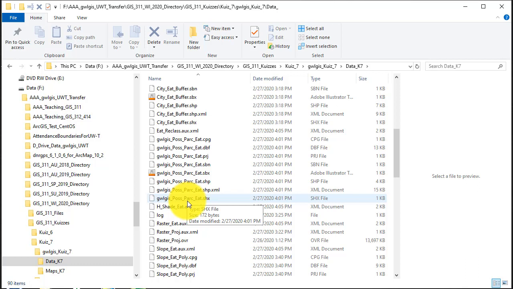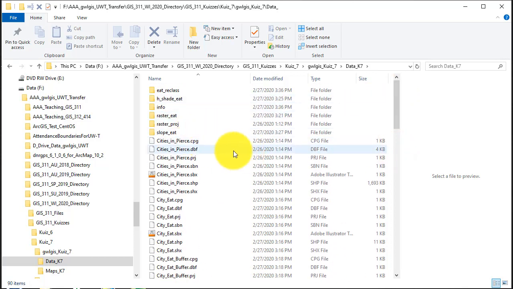The easiest way to do so is to create a copy of it and put it into a folder. Let's create a new folder.